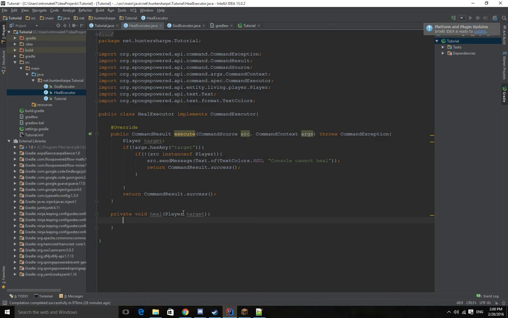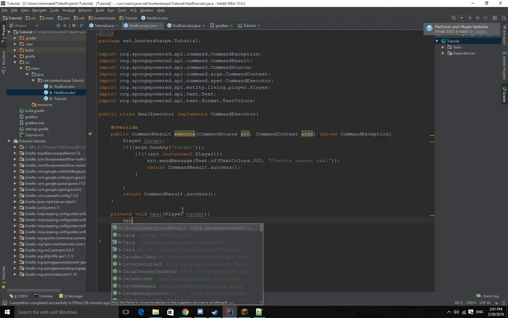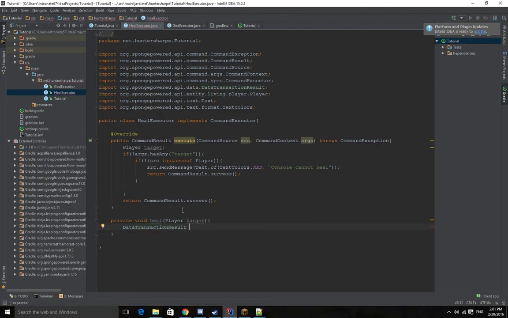And for healing, you need to do data transaction results. We're going to do two of them, and this is the new thing with Sponge. We're going to do one for the health and one for the food, or the little chicken sticks or drumsticks, whatever you call them in Minecraft. So we want to do data transaction result, and we'll do this one.